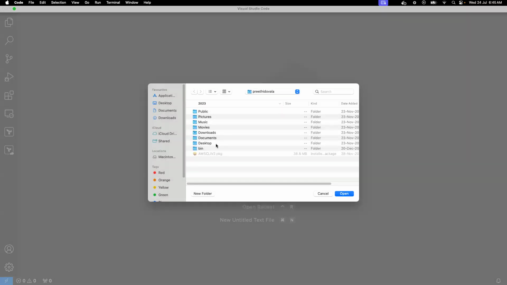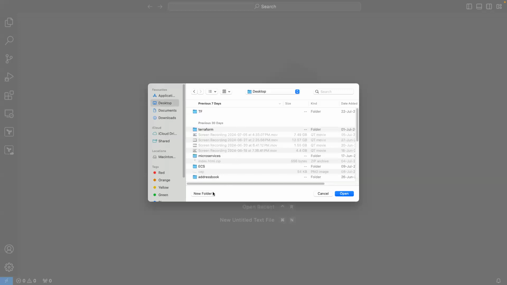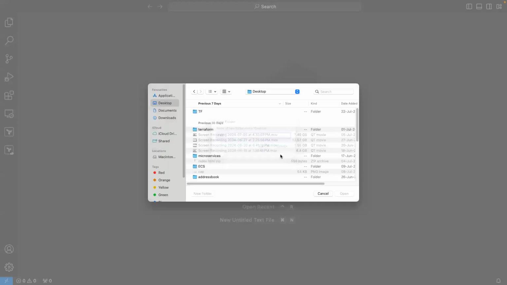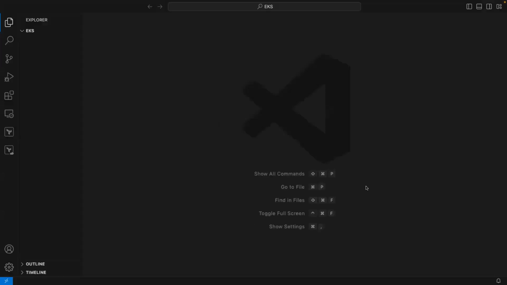Let's create a folder. Right, so let's create the module here. Let's use the existing modules.